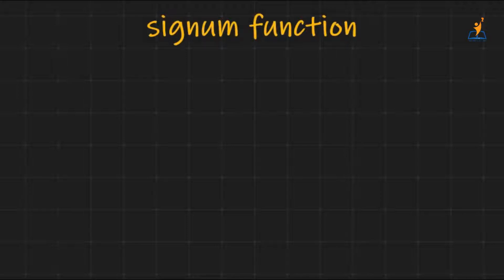Today in I Square we are going to discuss one of the most important functions from the chapter relations and functions, and the name of that function is nothing but the signum function. Many of you have learned about the basic definition as well as the graph of the signum function, but even if you don't know what the signum function is and how the graph arises, in this class we will explain it in detail: the basic definition, how the graph comes, and how it is related to the modulus function. These three aspects of the signum function will be discussed in this class.